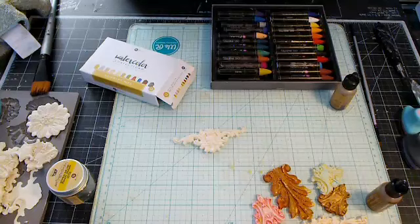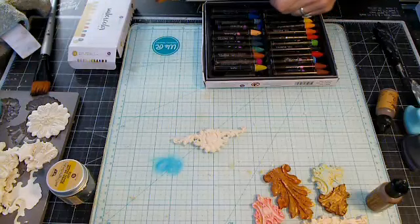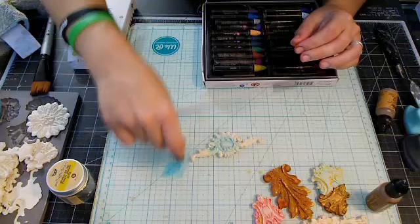Let's pick a color. I'm usually afraid of color here. Let's go with blue. I'm just going to add some onto my glass mat. I love having a glass mat to work on. Give it a little spritz of water and mix it up. Again, this is so easy to do, y'all. No matter what mediums you have from Prima on hand, you can color these and get really amazing results. Super, super pretty. Let me add a little bit more here because I want full coverage.